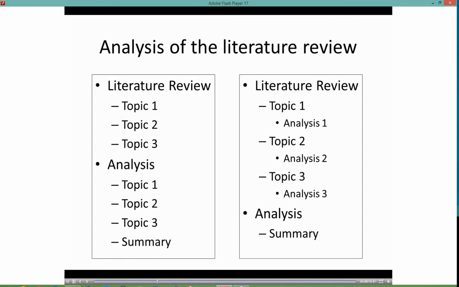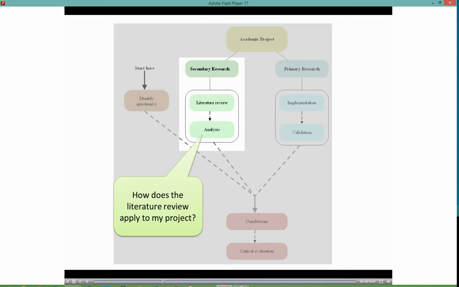Alternatively, you might embed the analysis within the literature review. Whichever approach you use, make sure you label your analysis sections clearly so that your supervisor and second assessor can clearly identify them. This will help them navigate your report when marking your work. Your purpose in the analysis is to show how the experts' views in the literature review have a bearing on your research question. You should discuss possible alternative solutions to your research question and, with well-reasoned justification, decide which options you are proposing as the theoretical solution to your question.